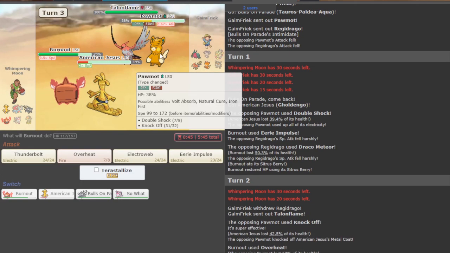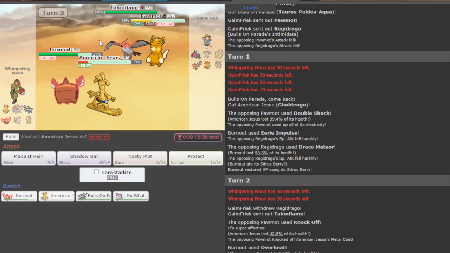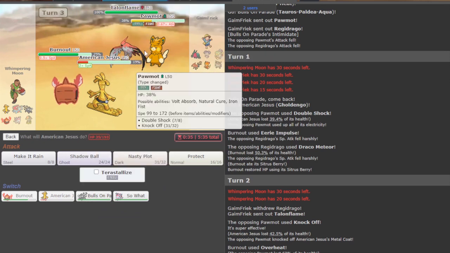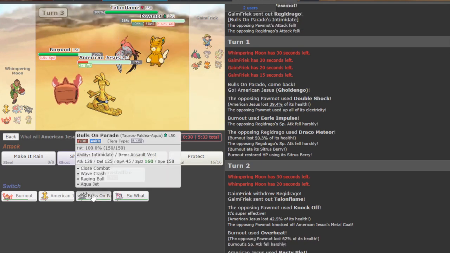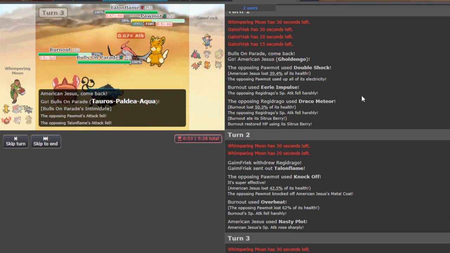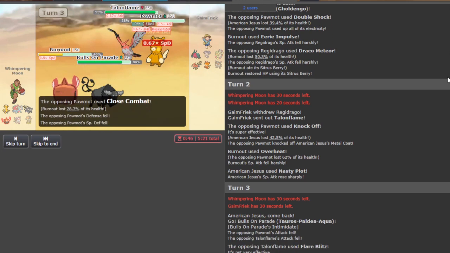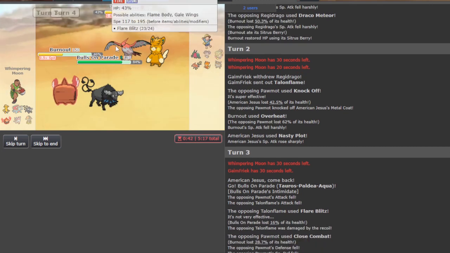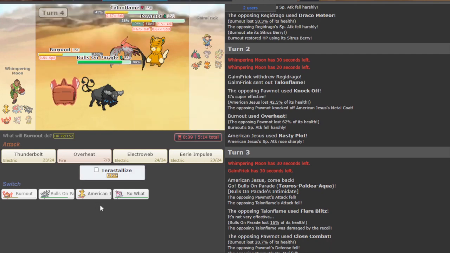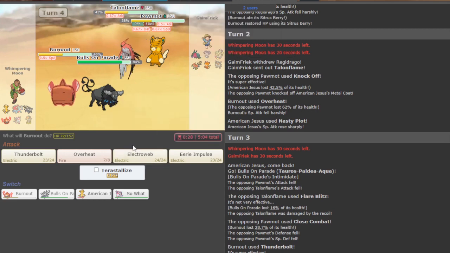Make It Rain was definitely better there. All right, well, I will Thunderbolt the Talonflame to break its ability, Gale Wings, and I will go into Tauros to get off an Intimidate. Preserve Gold. They are going to win the Tailwind interaction because I didn't bring Roaring Moon. Oh, perfect. -2, Close Combat's not doing much. Is that Aqua Jet range? I think that's Aqua Jet range. And if they're not, they didn't bring Dragon Dance the first game, so I'm kind of thinking they didn't bring it this game.